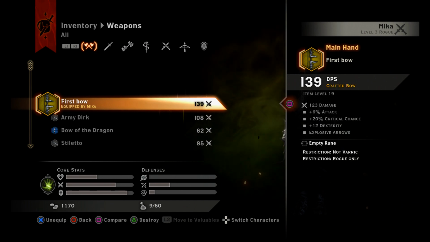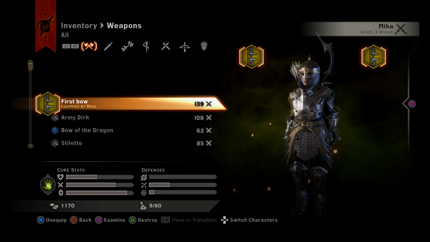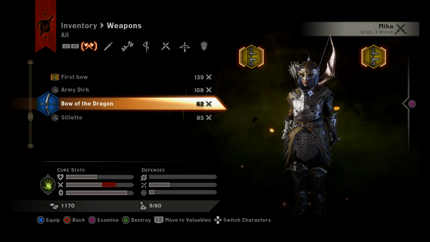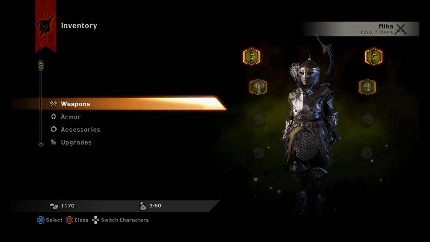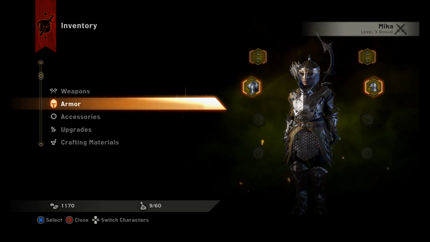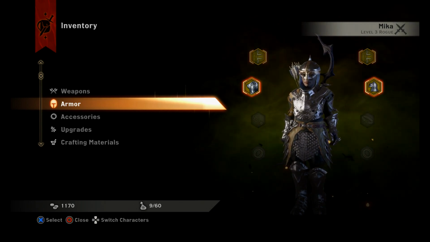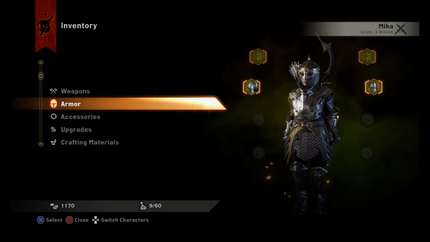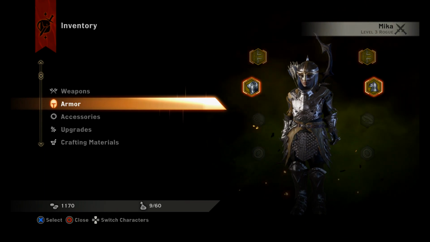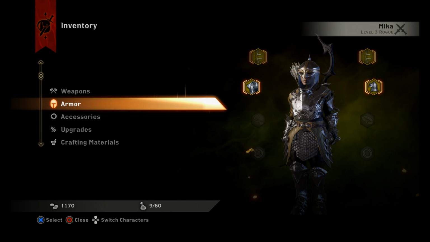I'm not sure what explosive arrows is. Seems to be doing fire damage, and it may affect nearby enemies. I'm keeping this because it's got a rune. And I don't know if I can get through a magical barrier. I know you can't get through a magical barrier with just physical damage. You need some kind of magical damage. I don't know if a rune will qualify.